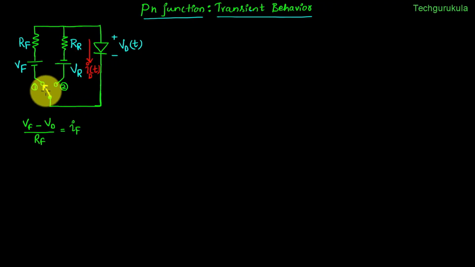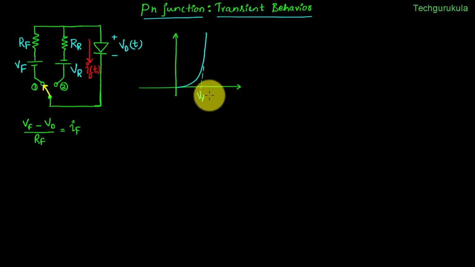As we said, the switch is in position 1 from quite some time. We can assume the diode would have reached a steady state where the current flowing through it wouldn't be a function of time. And similarly, the voltage across the diode wouldn't be a function of time. And in general, the voltage across the diode can be taken as cut-in voltage, because in the diode characteristics, if we project this point, we would get a voltage which we usually call the cut-in voltage, V gamma, which would be very close to the built-in potential VBI.